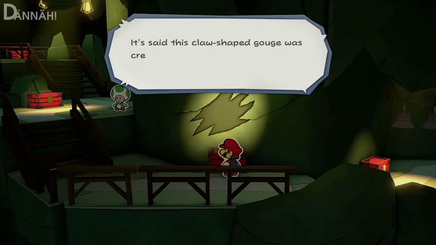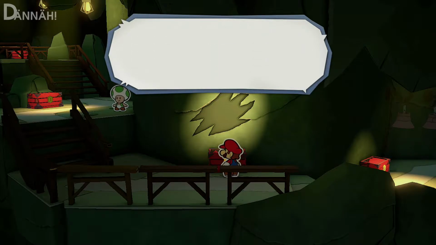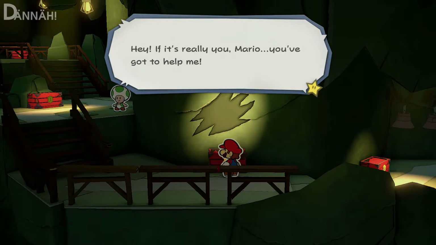It's said this claw-shaped gorge was created by the Earth Elemental in an epic battle. Mario? Hey, if it's really you, Mario, you've got to help me.